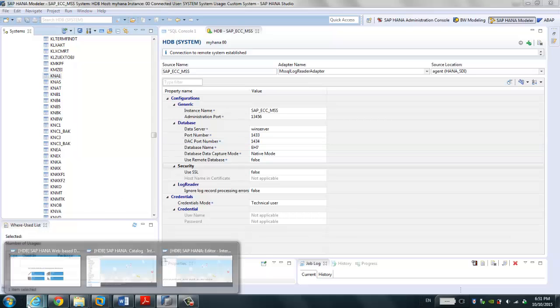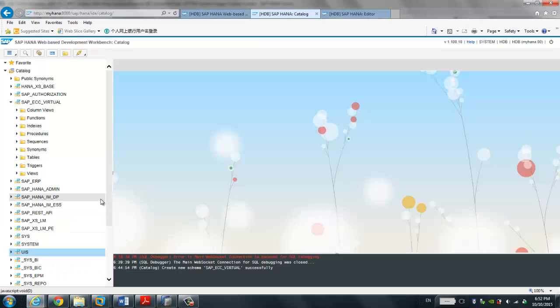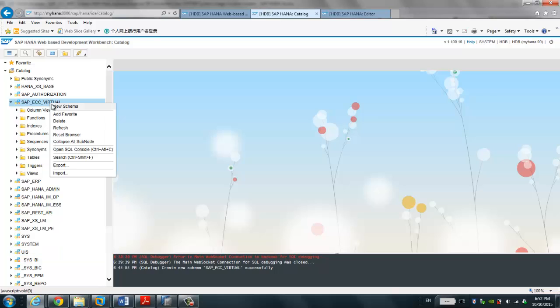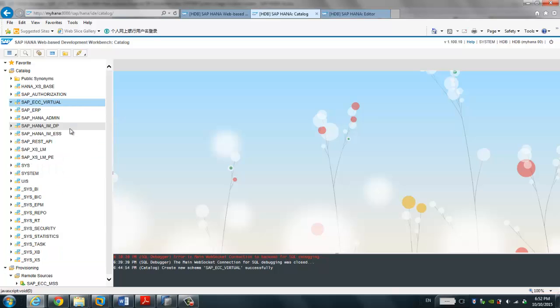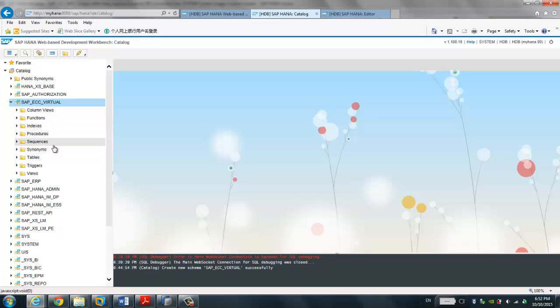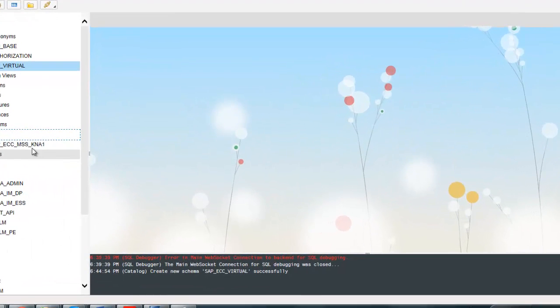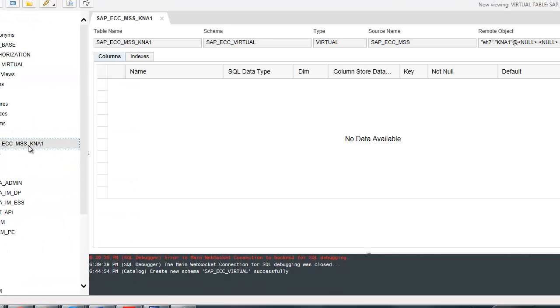Okay, we can go back to the Web IDE and refresh this schema. Okay, and once we refresh, we just go to the table folder, and we should be able to see the virtual table we just created.